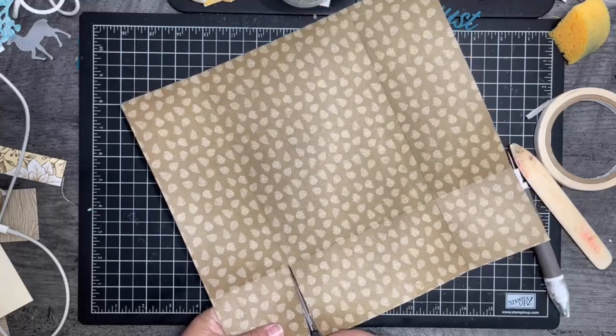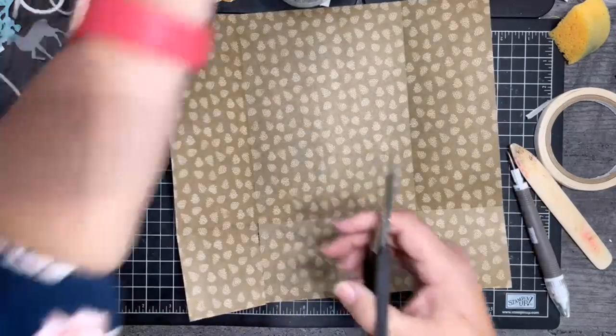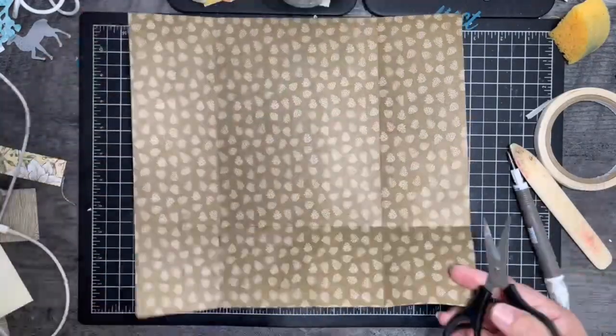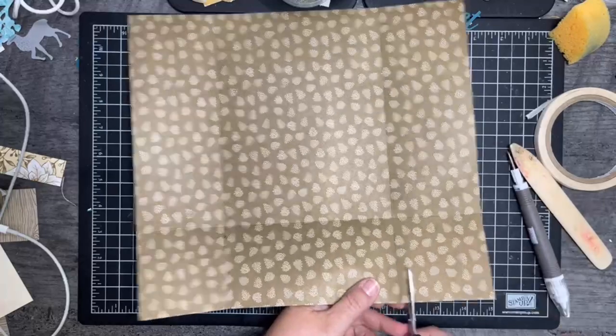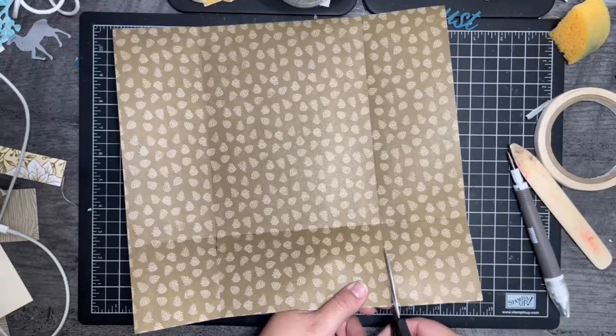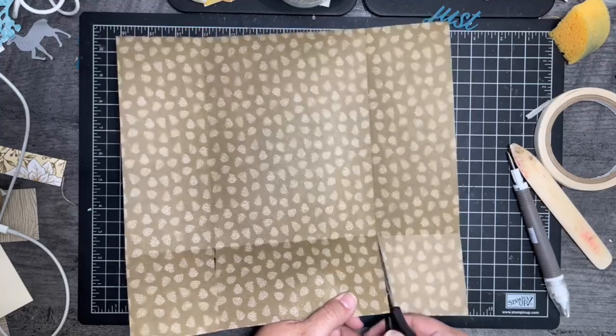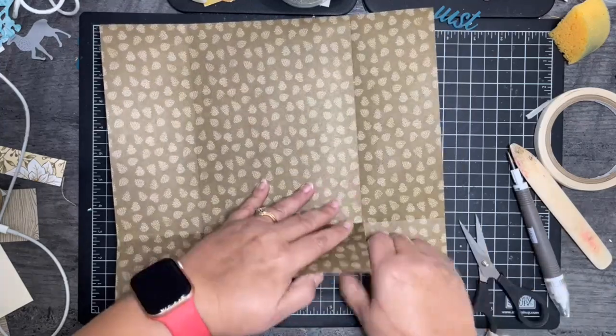I'm going to get rid of some of that. Oh, I took way more than the other one. Oops, that's all right. This guy got in my way. These are my junky scissors. They have ribbon on them, they have glue all over them. And my good ones, I have them put away. I did not remember to grab them.